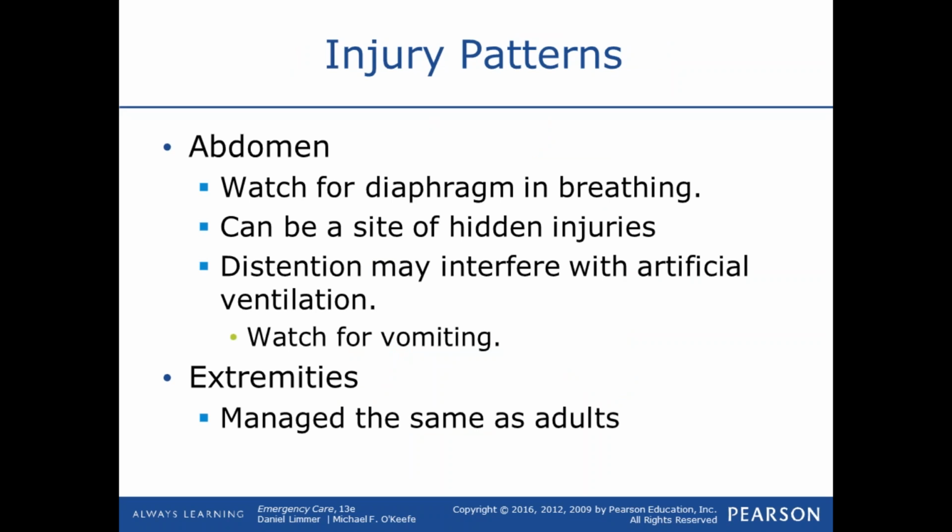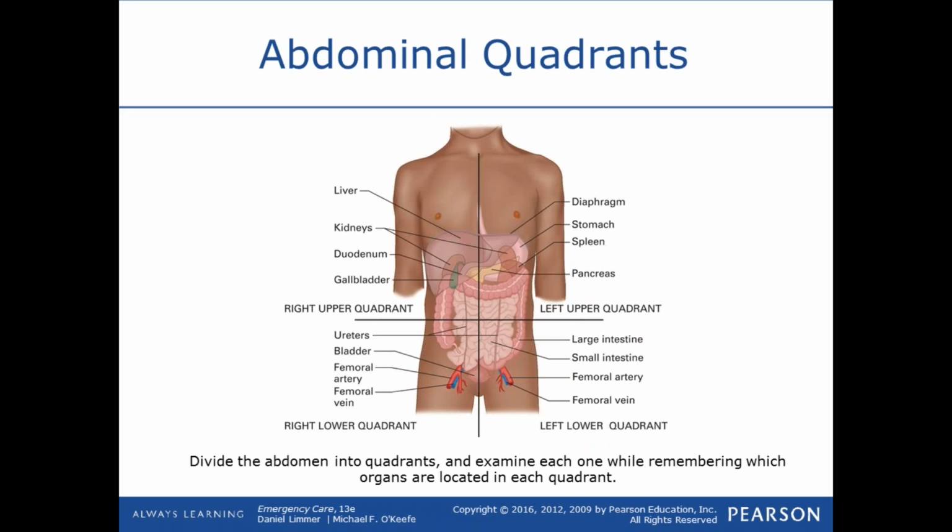Pay attention for internal bleeding. You're still going to look for vomiting. You're still going to look for blood. You're still going to look for bruising. All that stuff's still the same. Organs are all in the same spot. We just put it in a smaller body.